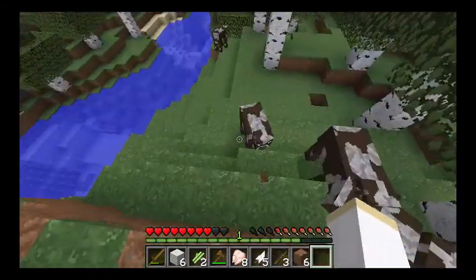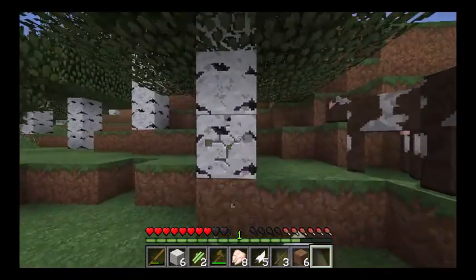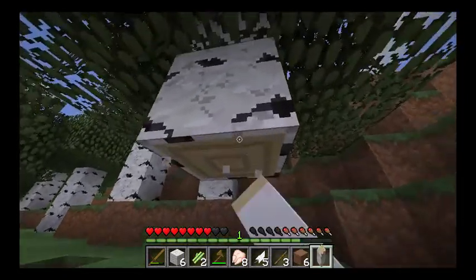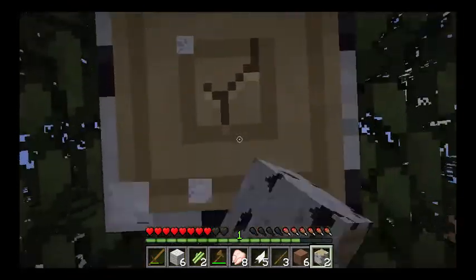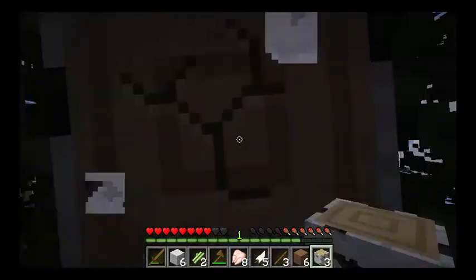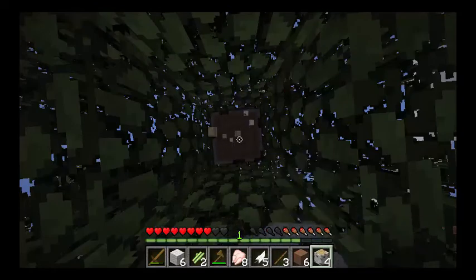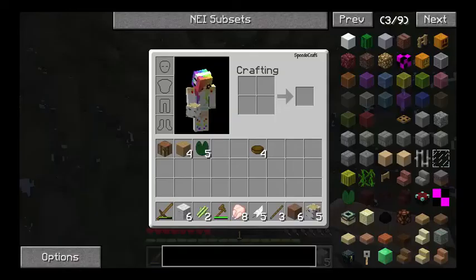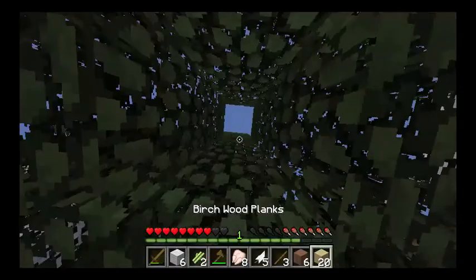Okay, I guess I could live here. Out of birch wood, make a pretty decent house. Probably just gonna be like a one-man house, you know? Little apartment. A little sweet apartment. Okay. Tearing that off. Get that.